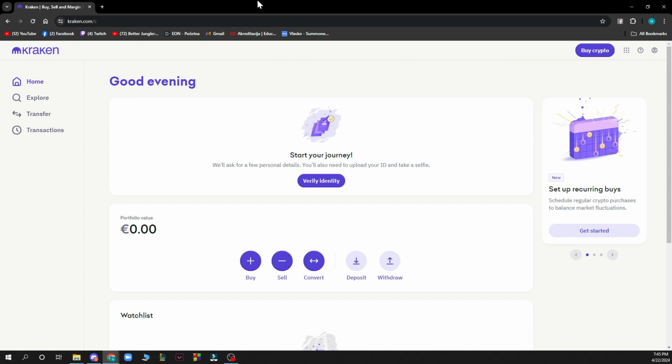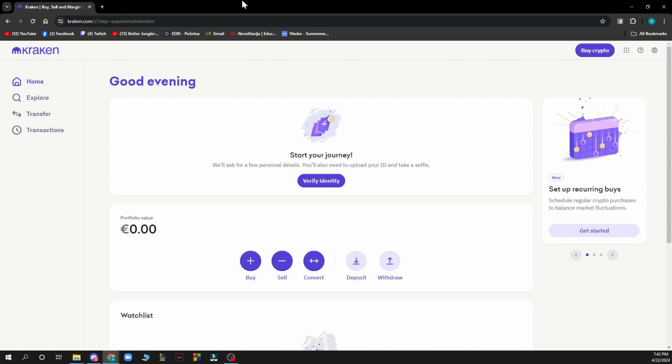Kraken from Bank. Now guys, the first thing that you of course need to do is go to kraken.com and you'll be greeted by a screen like this. Now when you did that, you just need to go and log into your account, but if you do not have one, you can always go and register to Kraken. But if you do not know how to do that, you can always go to our YouTube channel where we have plenty of how to Kraken videos where you can see how you can do this.